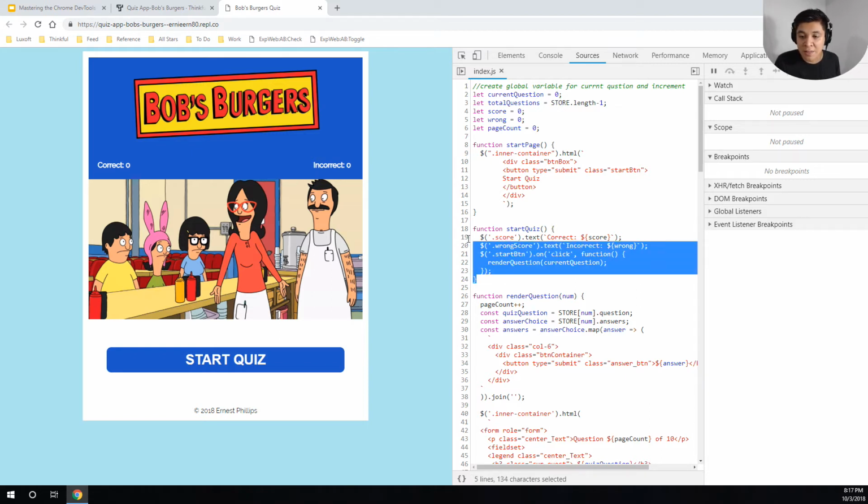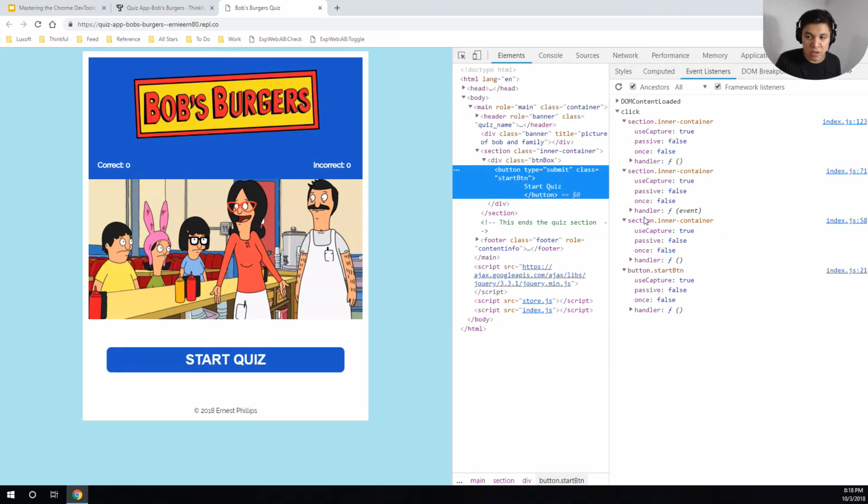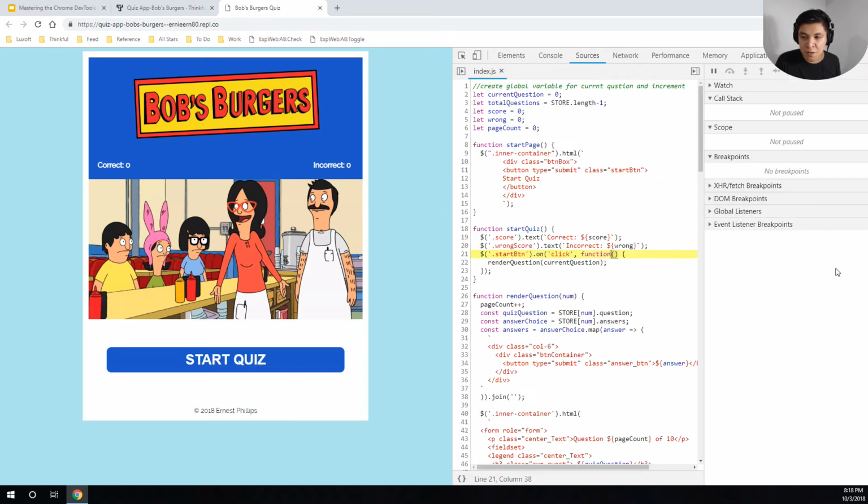And that's super handy because even if you already know it's listening for a click, you might have situations where you're not really sure if your JavaScript is working as expected, or you might have questions like, I wrote my JavaScript, but my click is not working. What I would do in this situation is just make sure it has the event listener registered correctly. Also, make sure that the code actually fires.